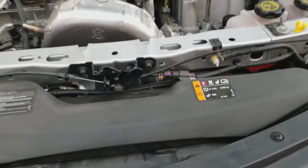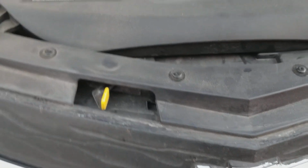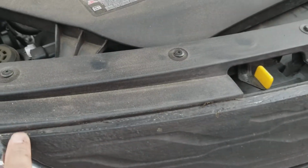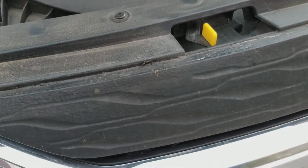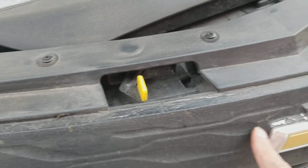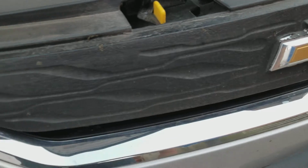Everything else is holding up, like the plastic dip. It's a really crude job, but it's already been over a year, and this plastic dip is still here. I can still peel it off if I needed to. It's taken a lot of blows from nicks and stones and stuff like that. I'm glad I put it on because it actually protects it.